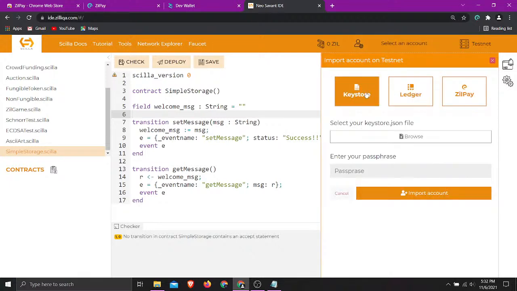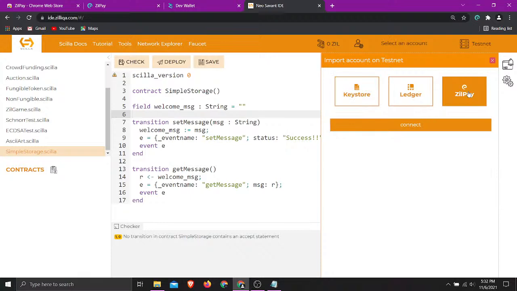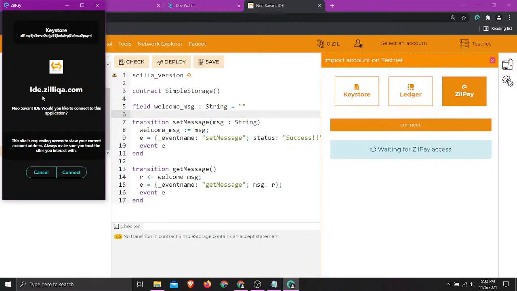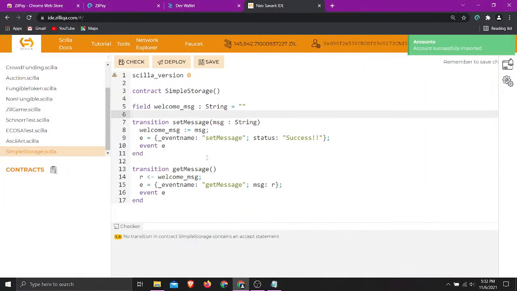You can import the account through key store or through a hardware wallet like Ledger. So I'm using ZilPay here. Click on ZilPay and connect. It will allow us to connect to the ZilPay wallet. So click on connect, and our account has been successfully imported. Now we can see our address here, and we can see the ZIL value.